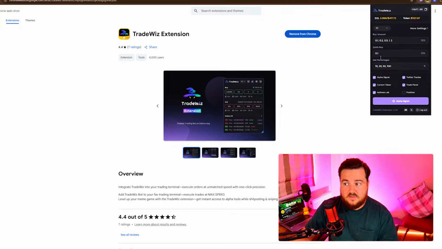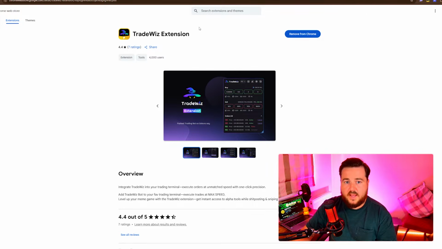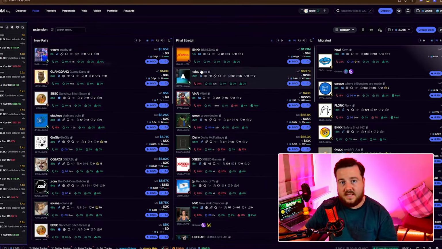Once you've downloaded this, it's going to give you a code. With that code, you just want to head back over to their bot and paste the code in. Once you've done that, it will link the two, so it will know that your Google Chrome account is linked to that Telegram account. It is really straightforward, really simple. From there, you can see your balance and your token balance. As you can see, I've got 2 Solana, which is $400, and I've got $1,100 in another token. It will give you some little tick boxes here. We're going to get to them in a minute, but these are really good. But for now, guys, we're going to head over to Axiom and link our wallet with Axiom.